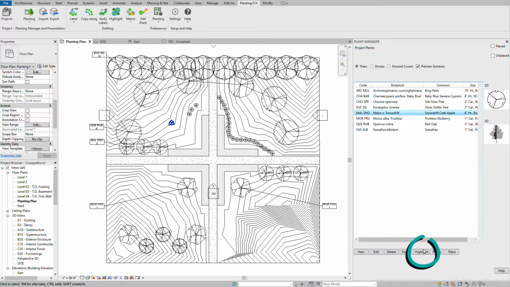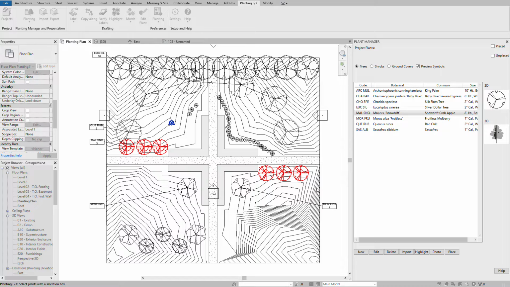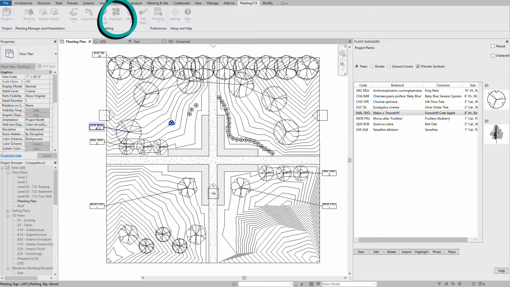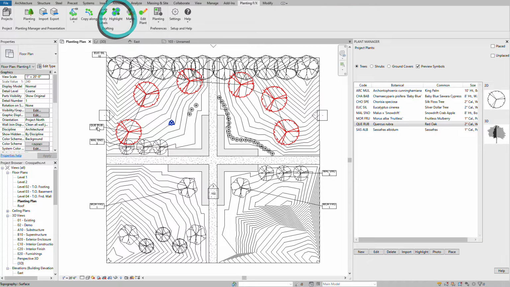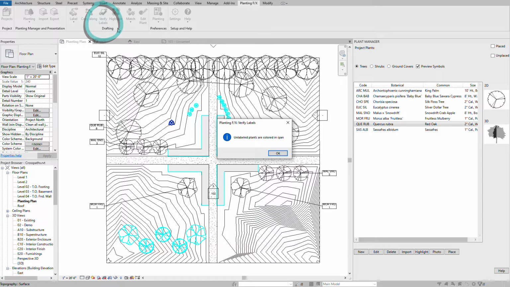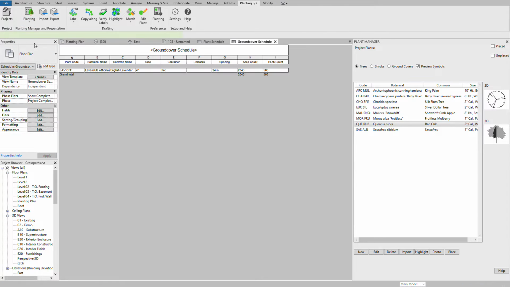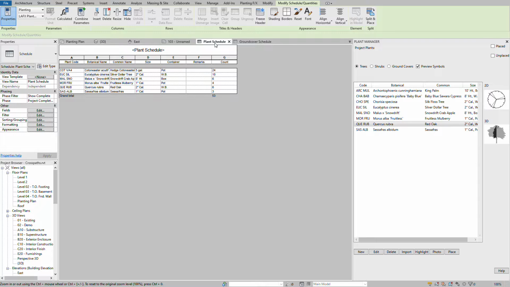Use highlight on a plant, and highlight all the species of that plant in the drawing. This can help you identify efficient groups to label with a group label or connecting line label. Use highlight on a label to see all the plants counted by it. Then use verify labels to make sure no plants were accidentally missed. Finally, clicking the schedule tool creates a schedule with sizes and quantity ready to place on a sheet. You can edit this schedule style to meet your needs.